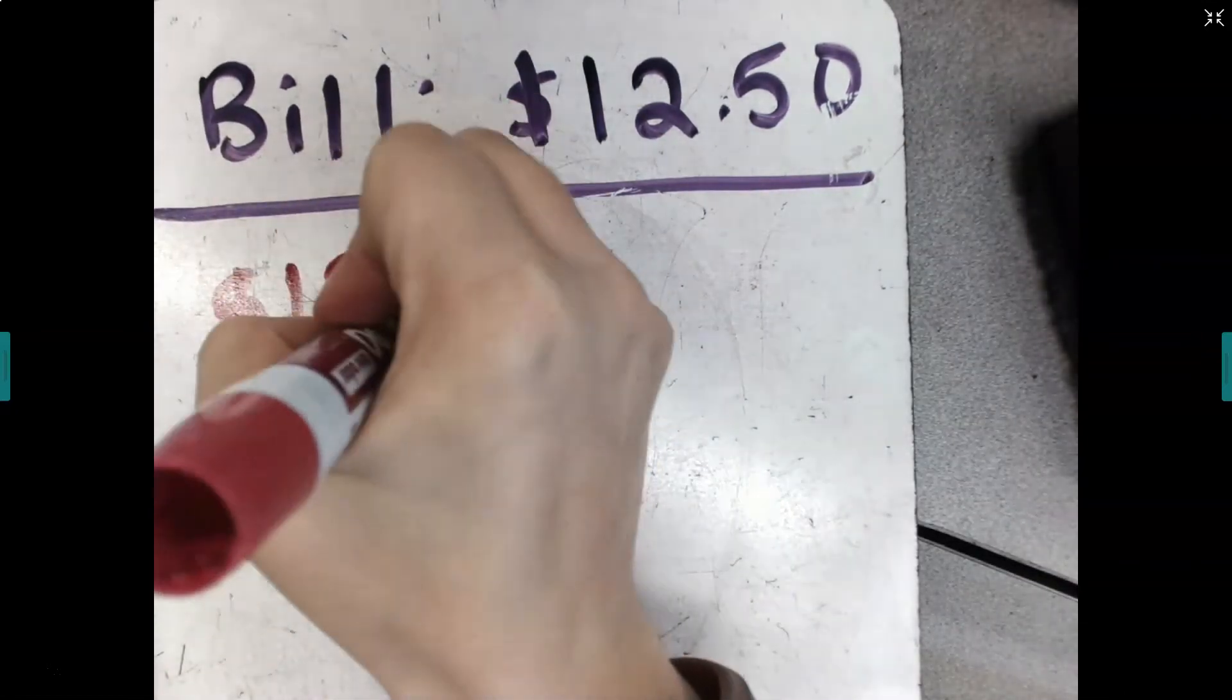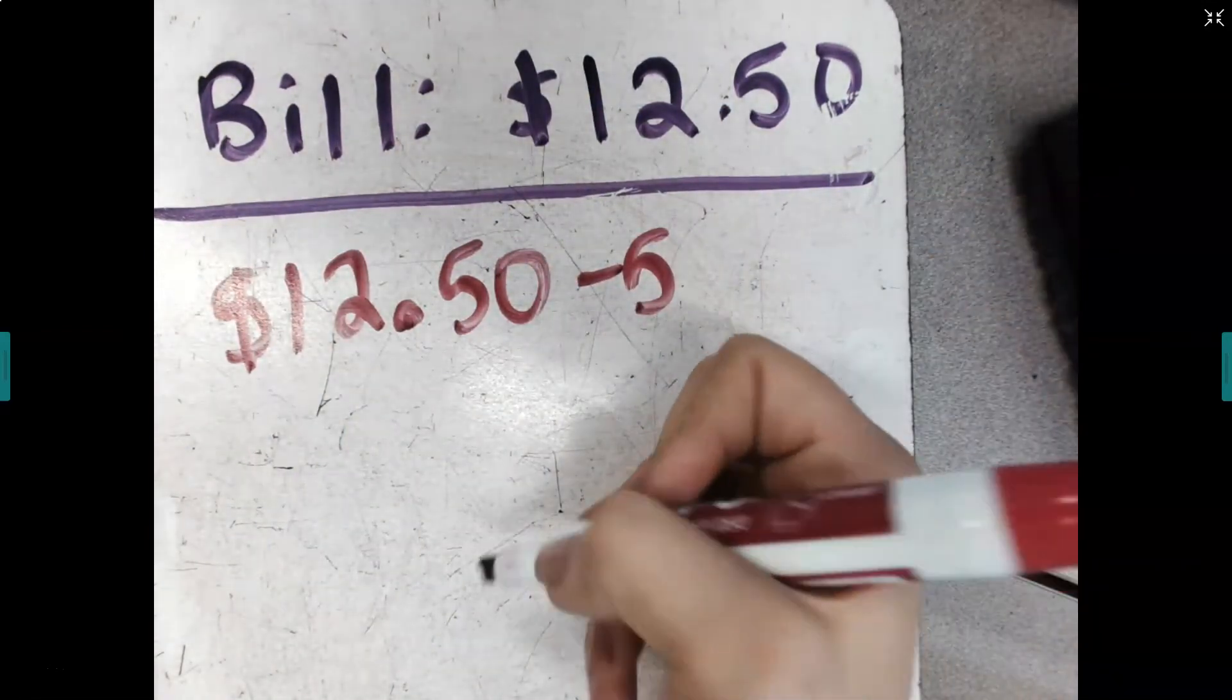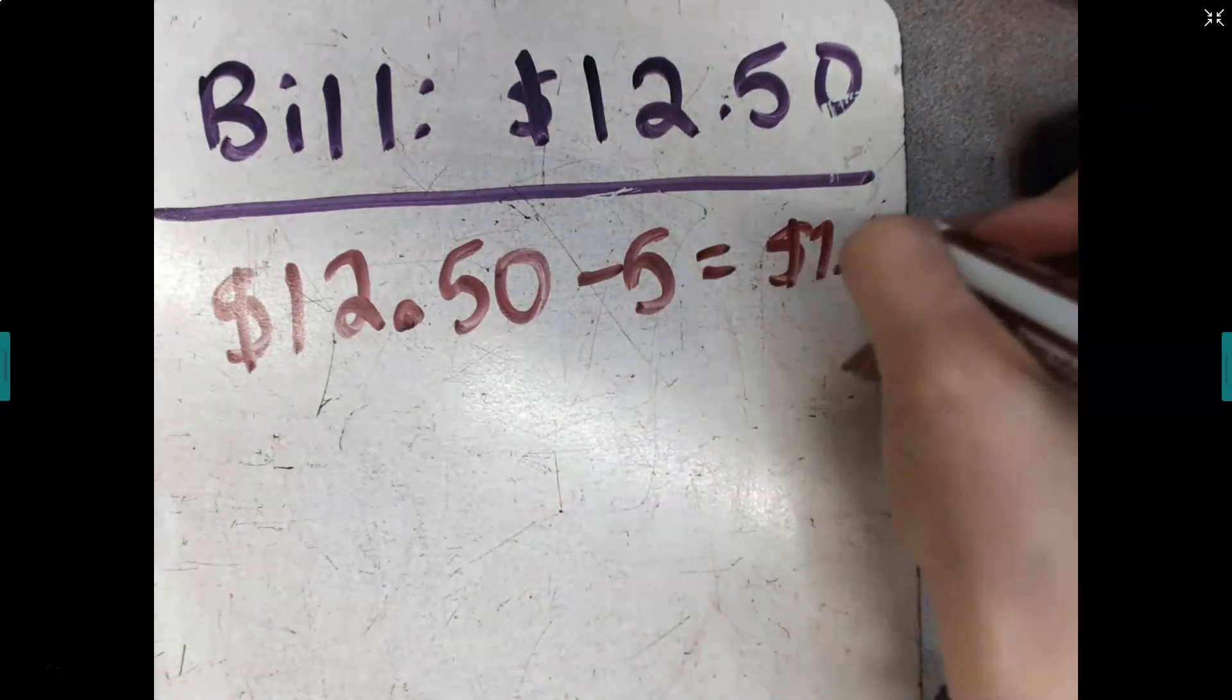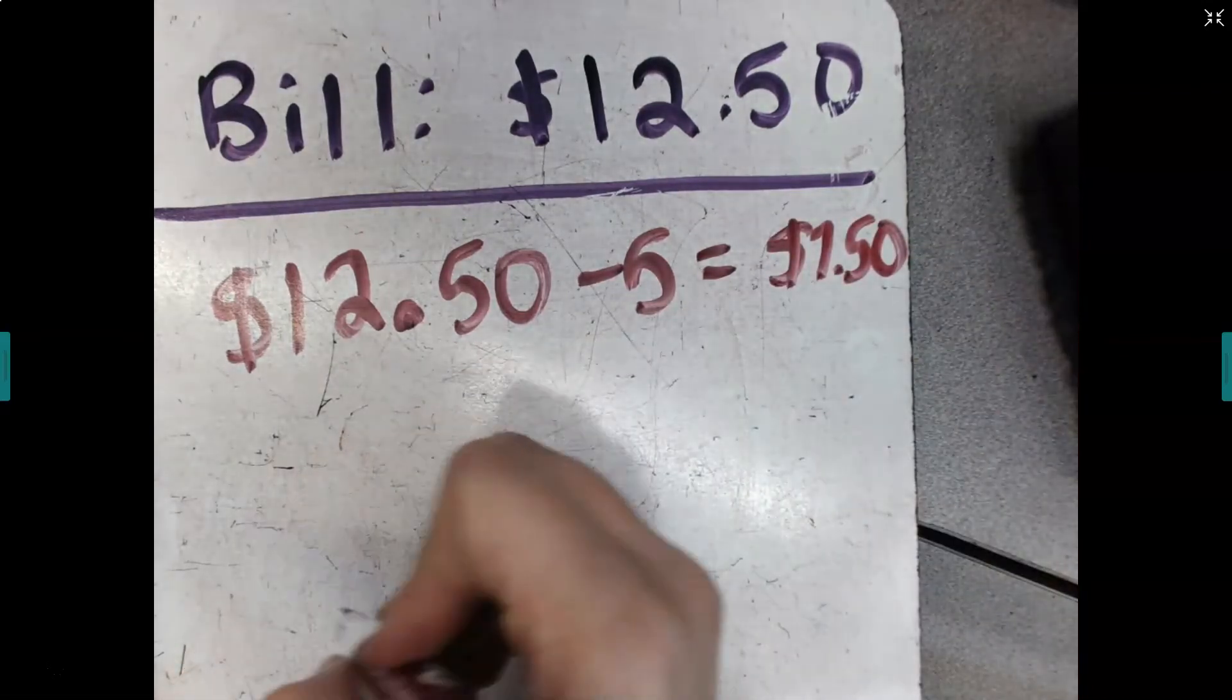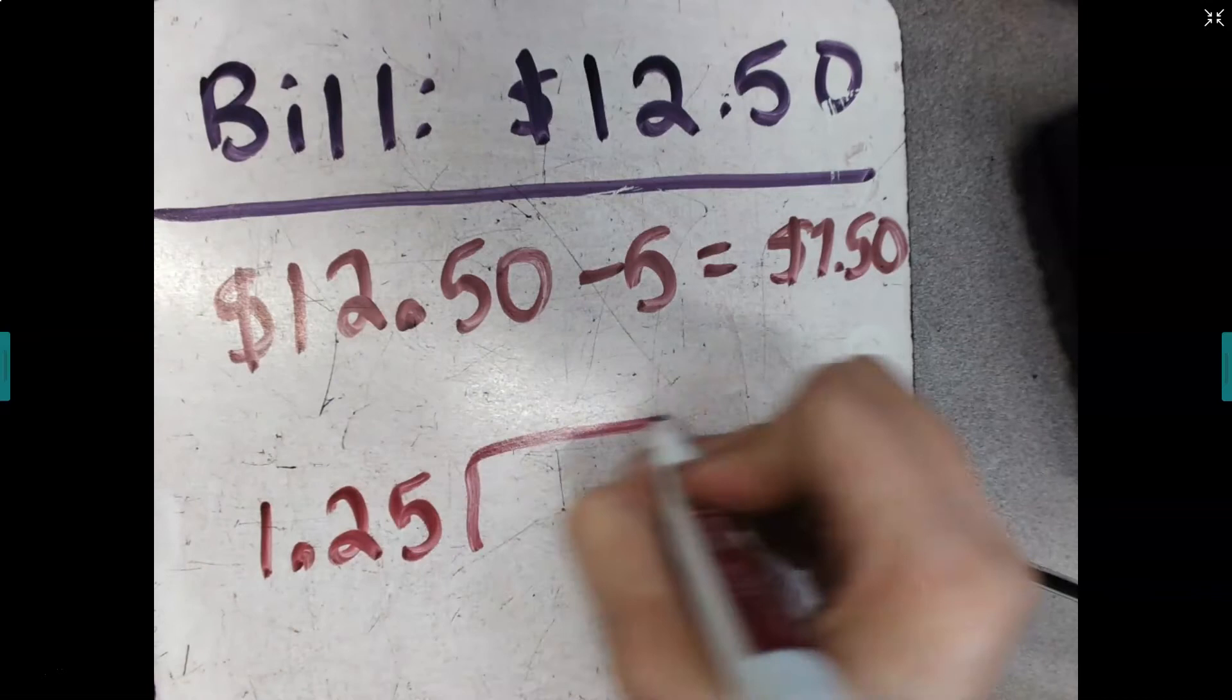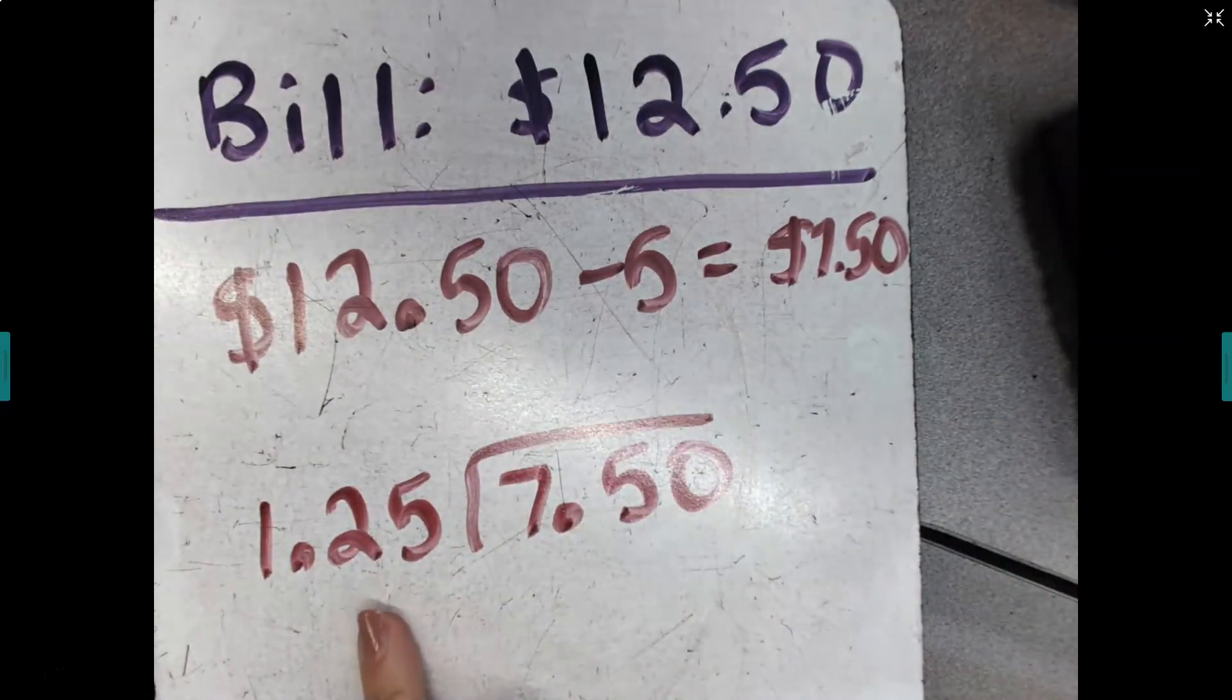So what I said before is no matter what, you are spending $5 per month. So I'm going to go ahead and start by subtracting that $5 because I want to know how many movies did you rent. And we're not keeping the $5 as part of that because that's what you have to pay no matter what. So I am paying $7.50 for movies, and the movies cost $1.25 each. So this is what I'm essentially doing here.